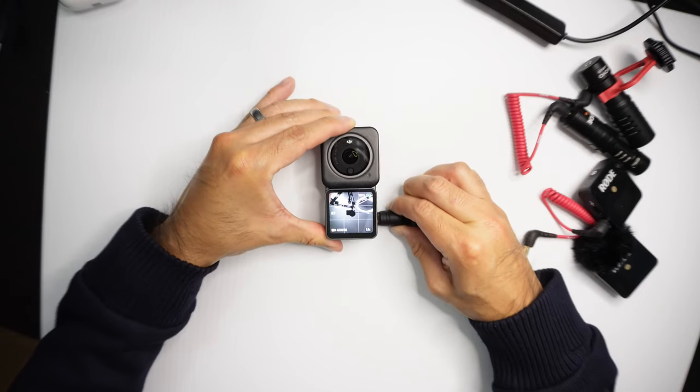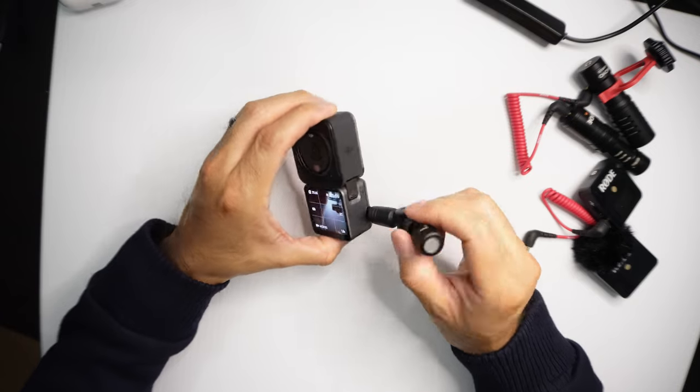So there you have it, guys. You heard all of them. Just to recap really quick, let's talk about the Saramonic Smart Mic UC Mini. It's so convenient because you can attach it directly to the DJI Action 2 camera. But when you're inside, it sounds a little echoey, so I don't recommend that one for indoors.